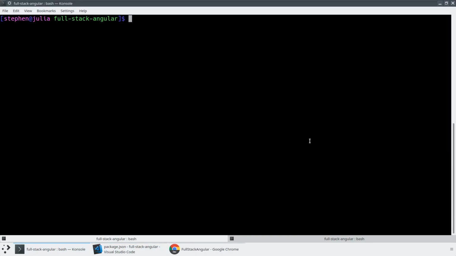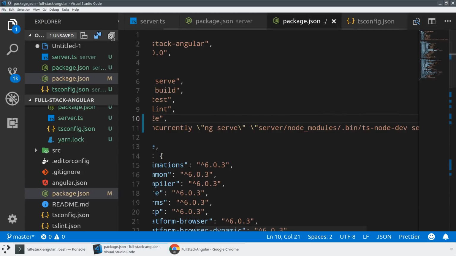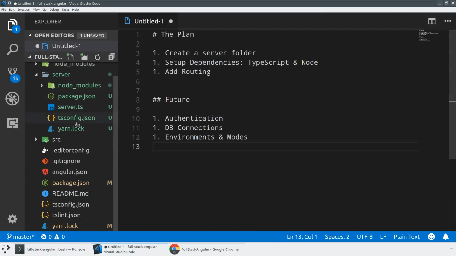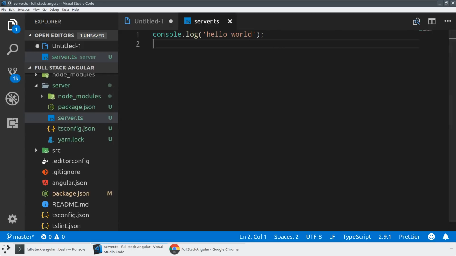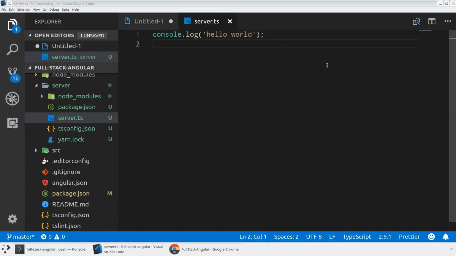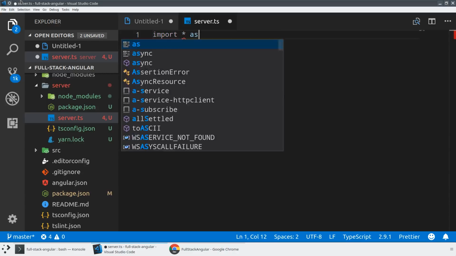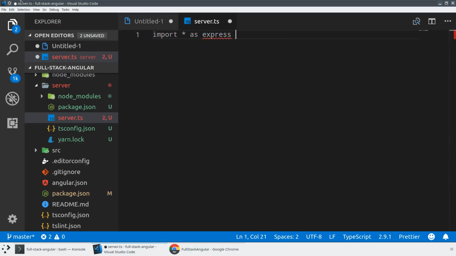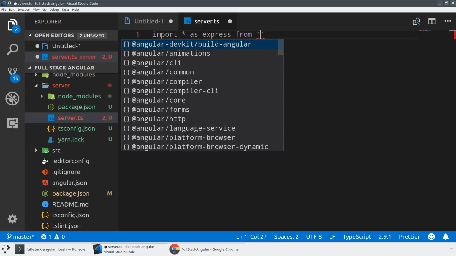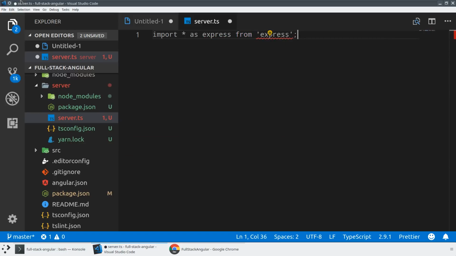So next we're going to go ahead and add Express into this main application. Let's close almost all of these. I think we can just close to the right. And we're going to go into our server.ts. I like building servers with Express, so I'm going to start off by importing Express. The way you can do this in TypeScript instead of using require statements is you can import * as express from express. And as long as we have this in our node_modules, that should resolve.